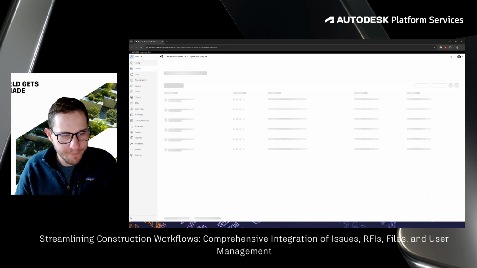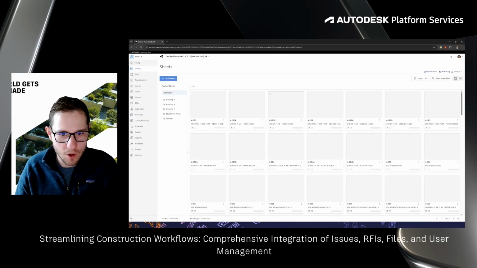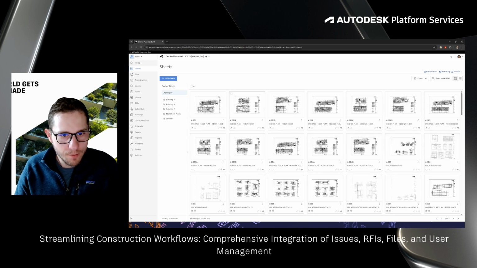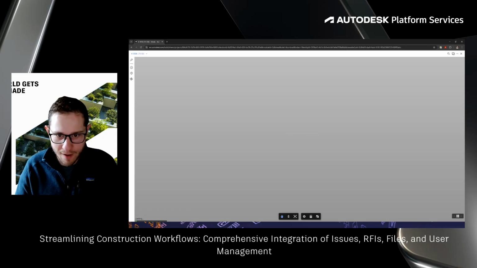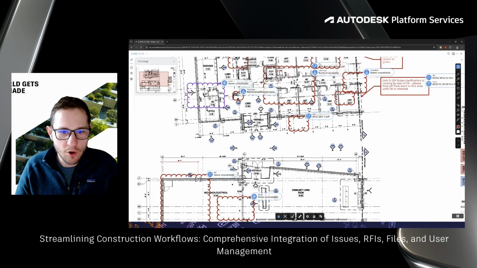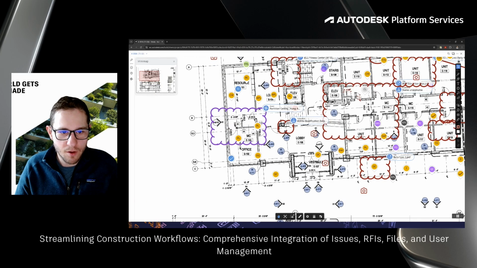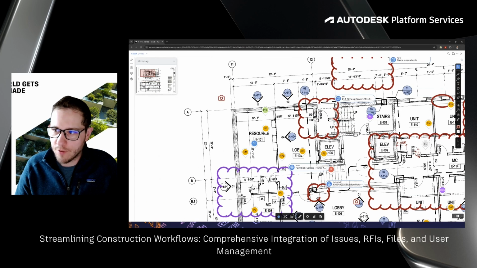And then similarly, moving over to the drawings or the sheets, quote unquote, on the web, you're able to see and upload and create these drawings from the Revit workflow that I had shared previously. But what's really cool about this is whether you're in the field or in the office, you're able to create different markups.